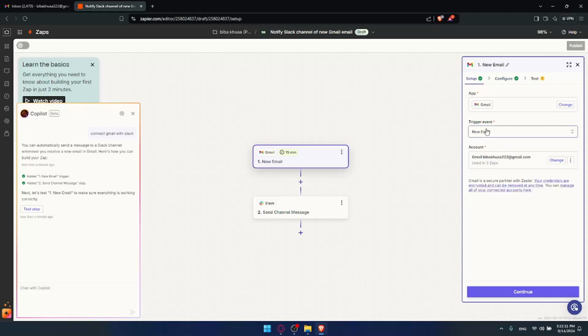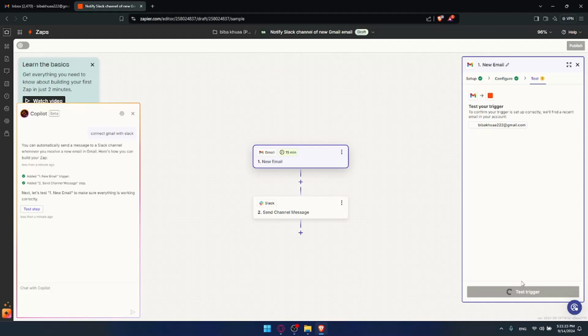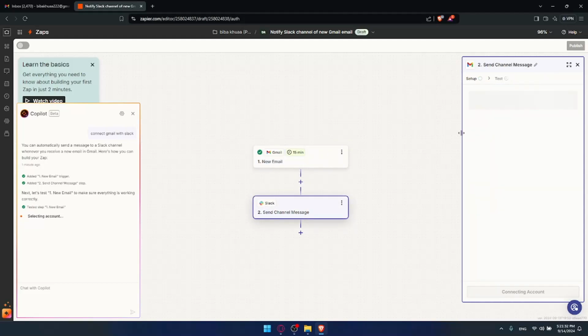So here are the apps and the trigger event, which is new email. Then the account, of course, and configuring, because if you choose the action new email, you'll have to add the configuration of it, like which mailbox you will receive it in. So you can choose all, and then you have to test it. Once this is finished, click on test trigger. Once it's tested, you'll find the check button if everything is working well. If not, they will tell you where the error is, and you'll have to fix it.